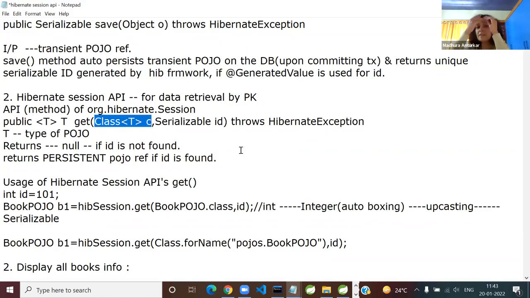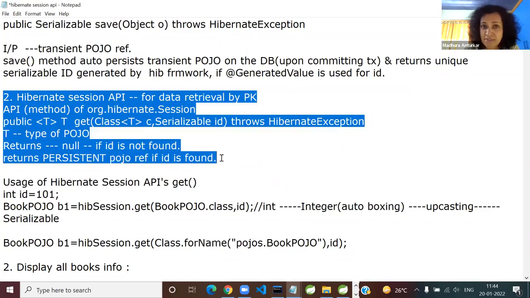So I'll repeat what I said towards the end last time, and we'll start writing. You will supply the loaded class reference and the serializable ID. There are three ways to get the loaded class reference. One is .class, one is Class.forName, and one is, if you have an instance, just call the getClass method. So I'm choosing the easiest one. Keep your focus on this. Let us write the API, and then I'll tell you what happens internally.